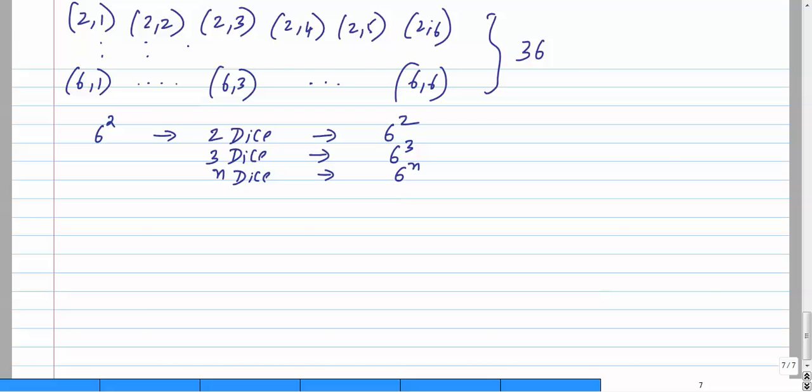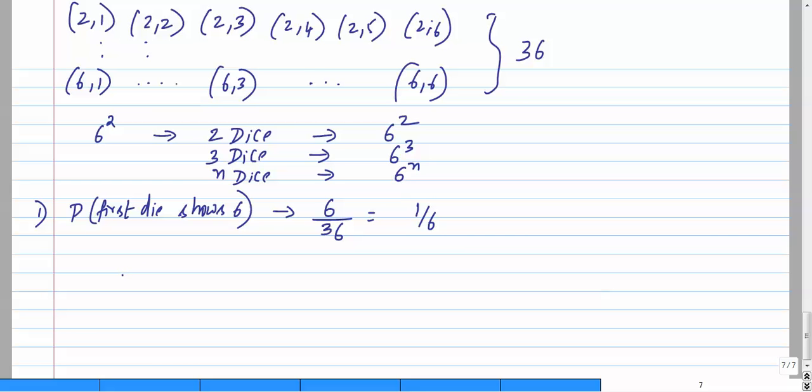From this table, I can ask a few questions. When I'm throwing two dice simultaneously, give me the probability that the first die shows 6. You can see the chart. The last row, it is 6, 6, 6, 6, 6, 6. So how many options do we have? We have 6 favorable outcomes upon the total number of outcomes. So it is 1 upon 6.